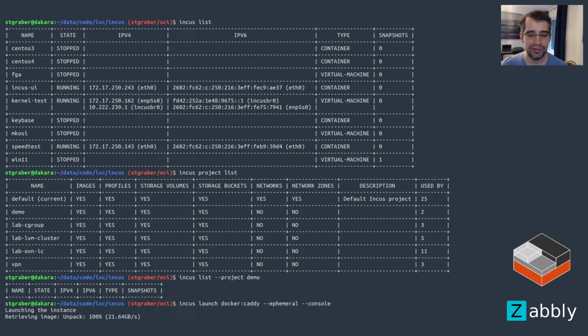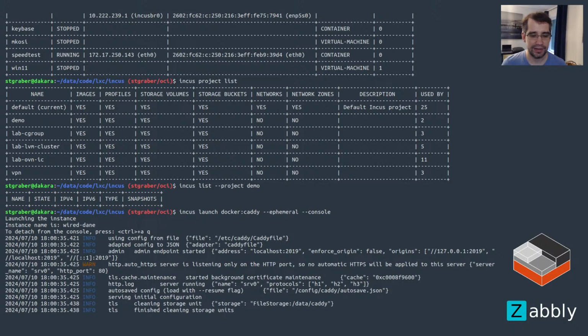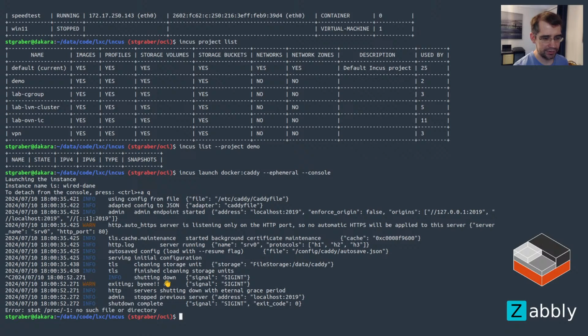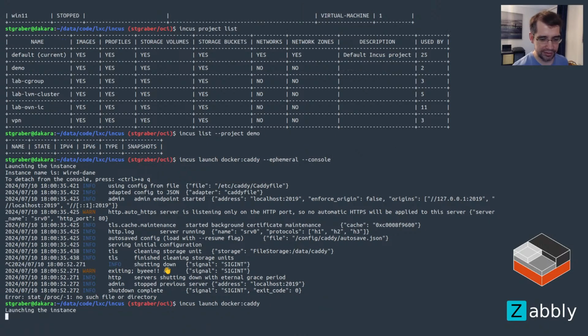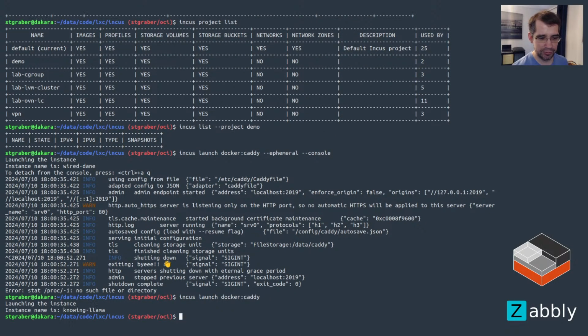Because this is launching Caddy with a console. Okay, so actually, never mind, it's fine. We see it running. I was thinking, this is ephemeral, so the moment it exits, it's going to be gone. But it's fine. It just showed me the startup here. So it is up and running. And if we do, all right. So Control C in the console, obviously not a good idea because that killed it. So let's just launch it again, this time without ephemeral, without console.